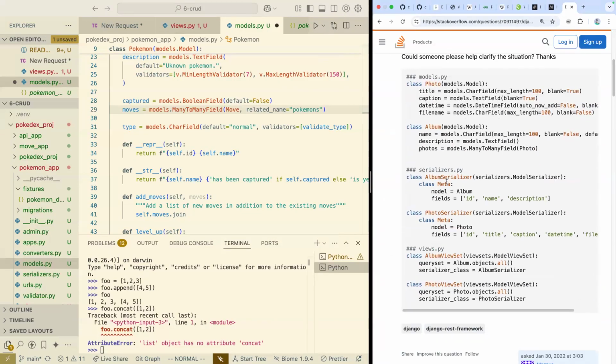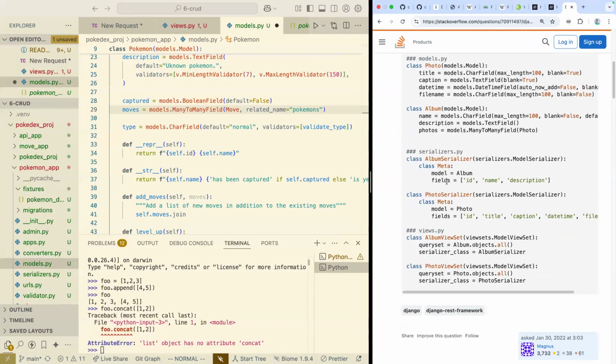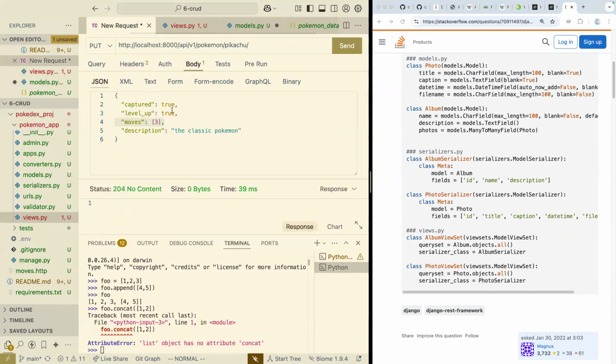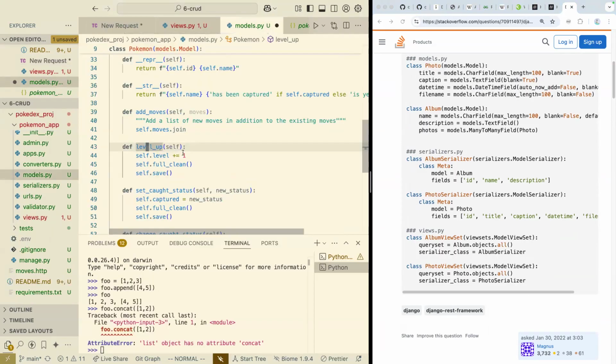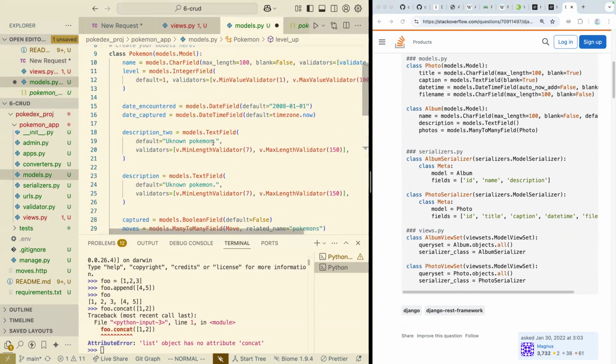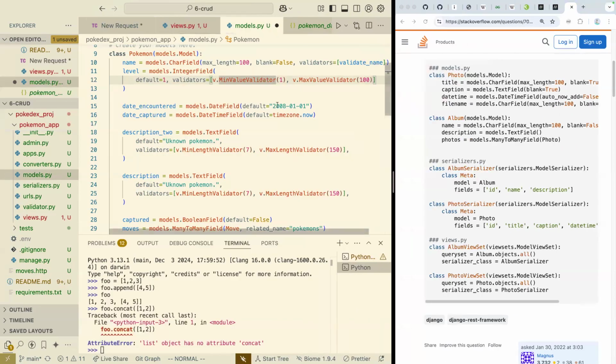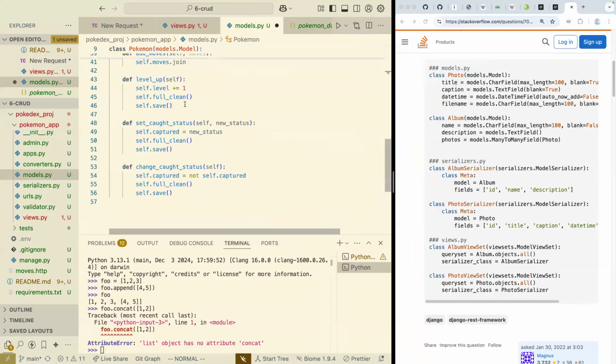By the way, I think there is a way to simplify some of this with Django REST framework and serializers. But certain things, like the level up behavior, for example, if we make the decision that we want to control leveling up, which makes sense because we also have a validator on level up, if we go way back to this, with a max value of 100, and some other things, maybe we don't want the front end to say the new level.